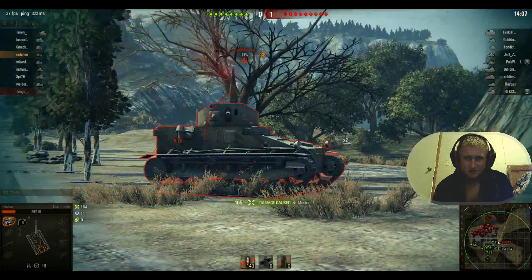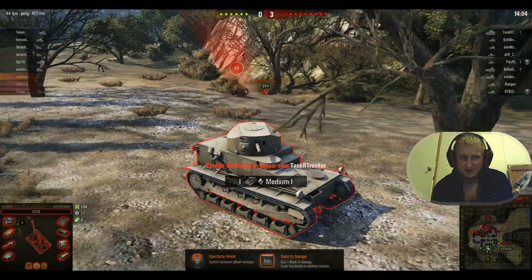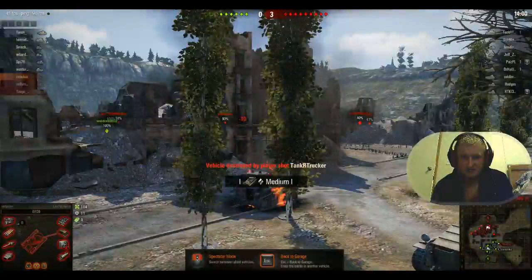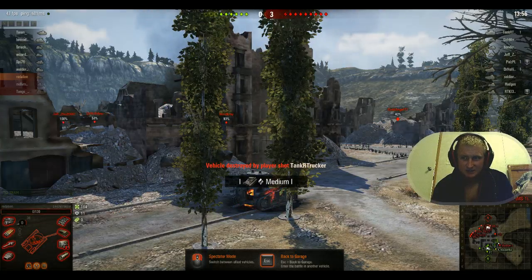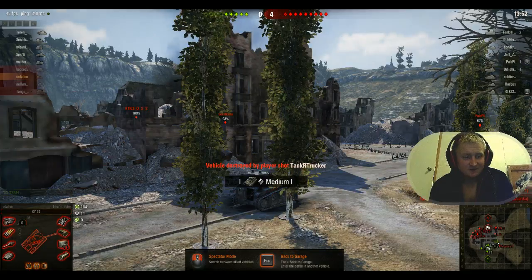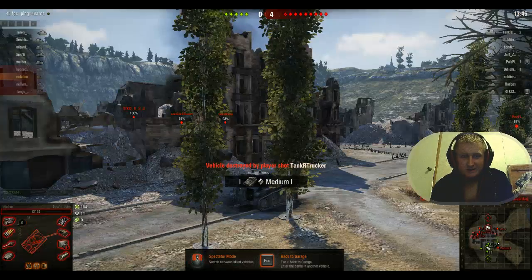Probably need something. We've repaired the engine, but we can't go very fast. Yep, he bailed out. He was down at 25%, so I almost had him. That was a medium versus my light German tank. And my team's about half gone, so this battle's not going to take very long. So I'll go back to the garage and pick another tank.